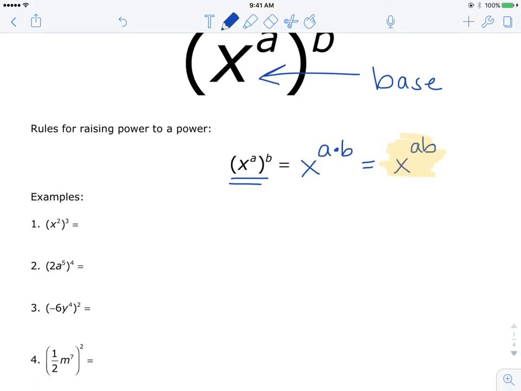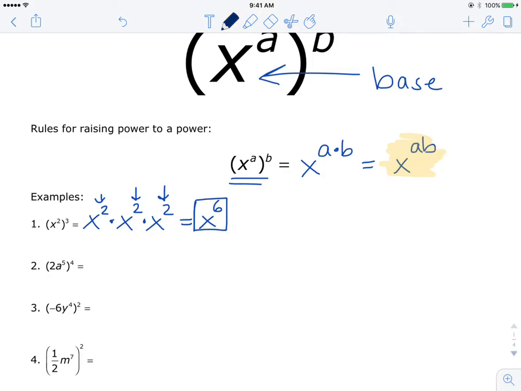So this is the rule for what happens when we've got power to a power. Let's look at the first one. The way that we used to do this was we would have taken x squared and we would have written it out 3 different times, right? Like this, we would have had it look like this with what we did last time. Right, and we would still get the correct answer, right? We would add up all of these exponents and we would get x to the power of 6, right? This way still works, it's still good.